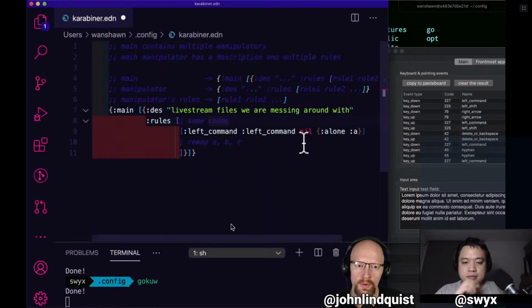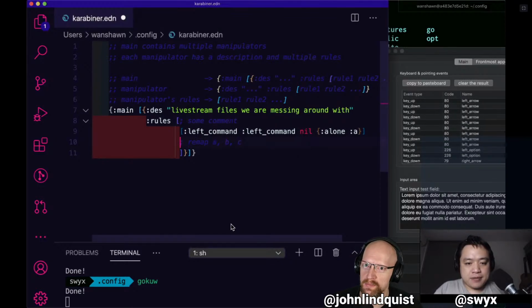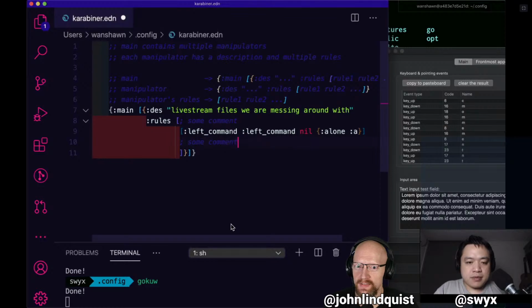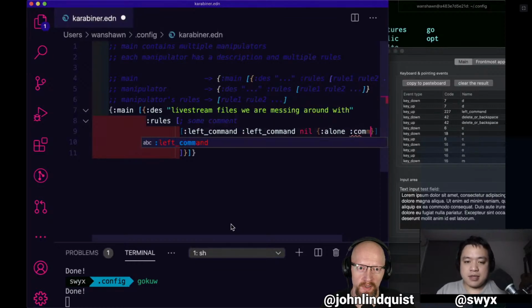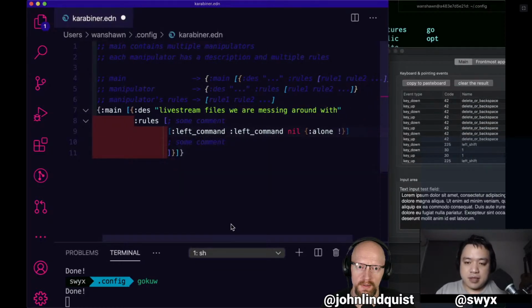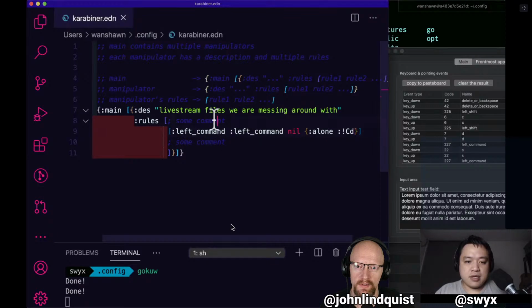Gotcha. So if you want to map just tapping your left command key to any super advanced keyboard shortcut, what's something in VS Code you do a lot? Command D, looking for multiple instances of the same word. Okay. So where you type the colon A, do colon exclamation point, uppercase C for command, then lowercase d. And now once you hit save, you can just tap command to do multiple selections.